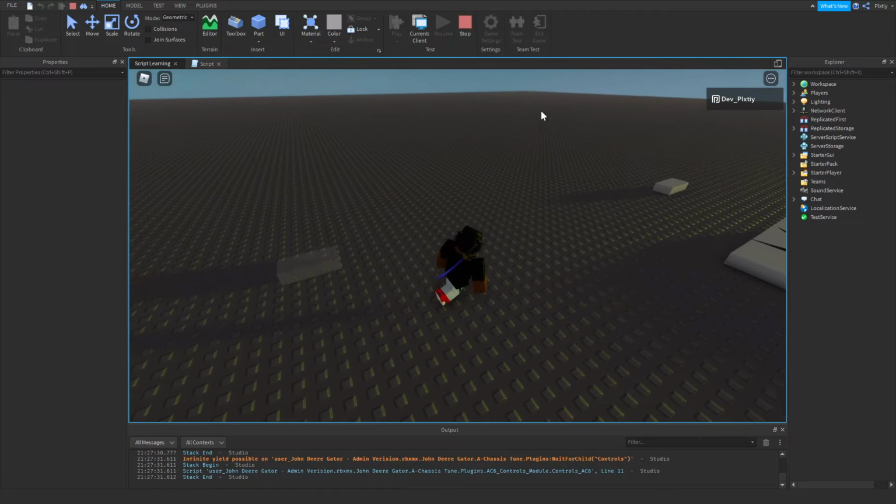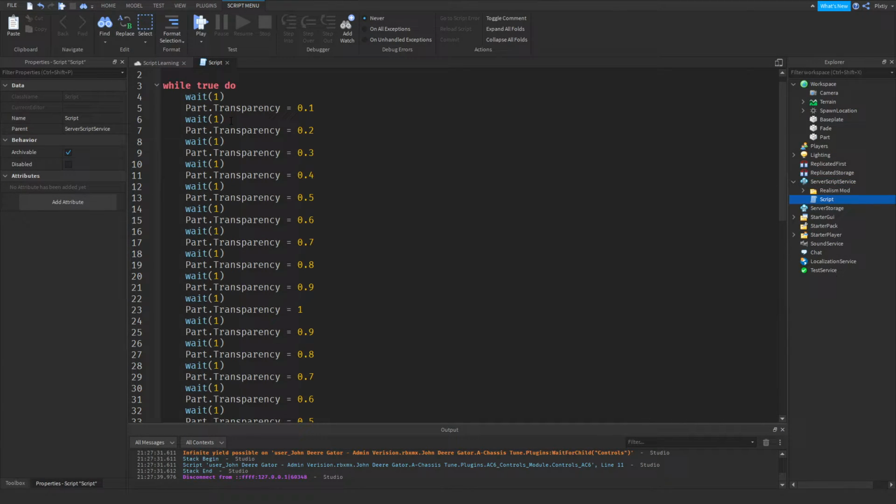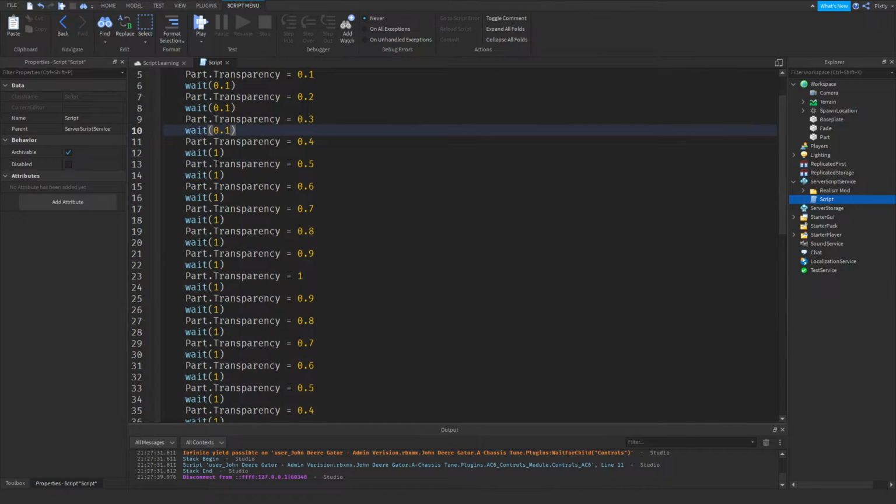The reason behind this is what I did wrong, or, well, I did it right, but you're going to want to do 0.1, so it does it a lot smoother. I'm going to just go through here and change all of these. Not too many. Sorry for the wait.